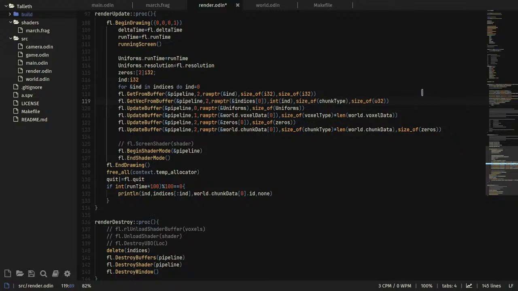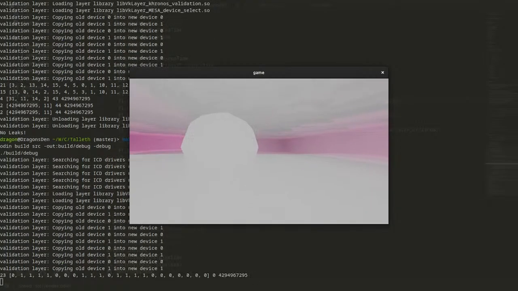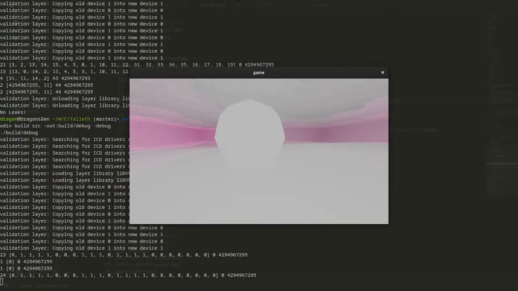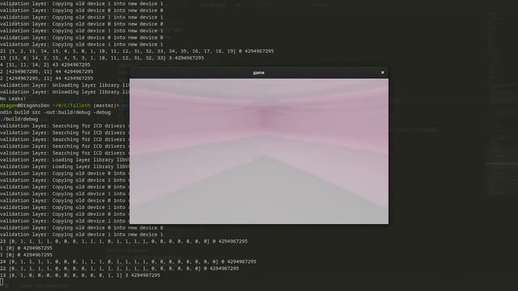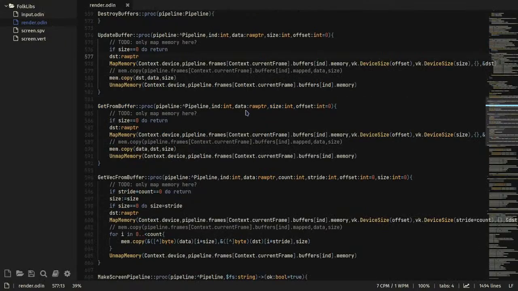You are size. Can I do that? Yeah. Wait, those numbers aren't very inspiring. So I got rid of offset. Wait, get that from buffer.